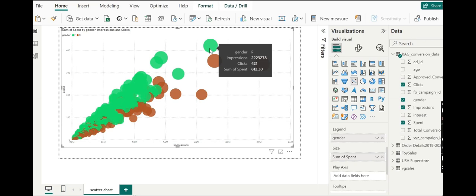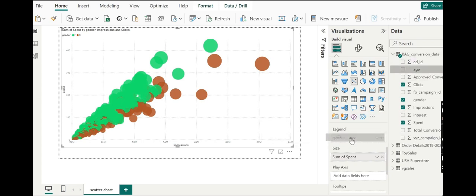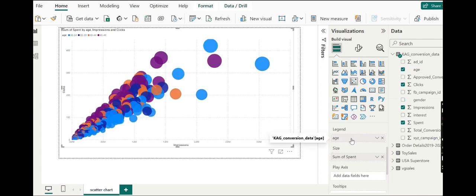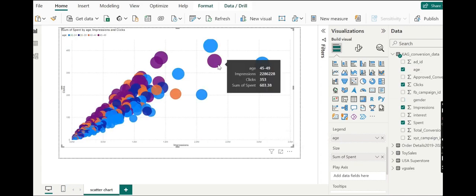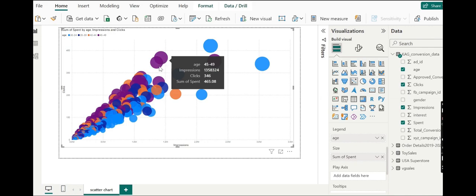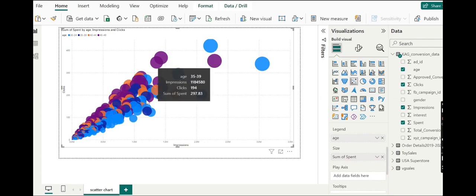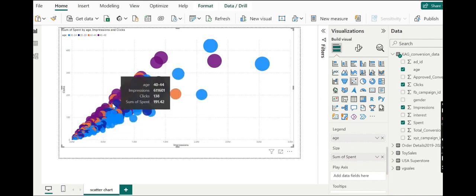So if I want to add few more information, we can add here. Like with gender, if I want to add on age. So if I'm clicking here, it is showing different age for different male and female.